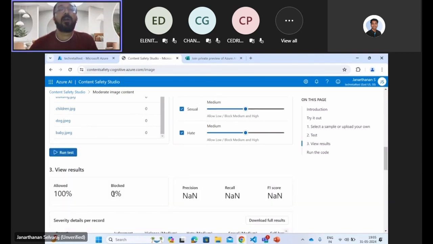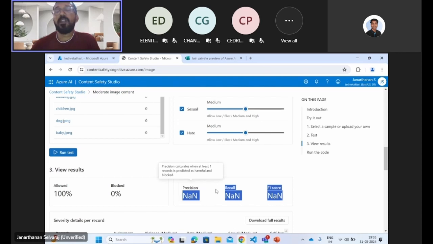And when it comes to the blocked percentage, these values become precision, meaning how much of the content has been harmful. How much of the content has been labeled as 1, your recall will appear. F1 is nothing but the precision and recall combined. As of now, NaN stands for not a number, and blocked content is 0.